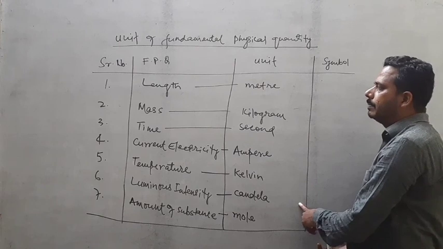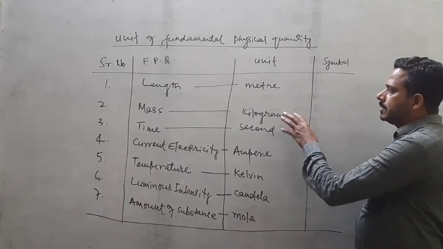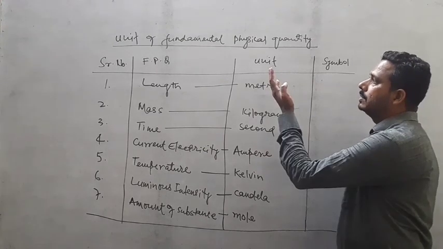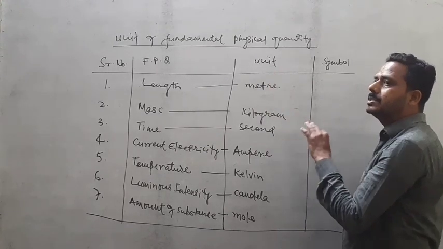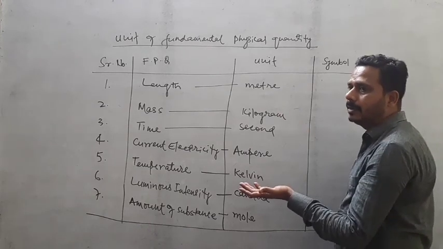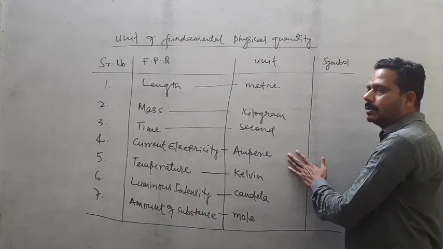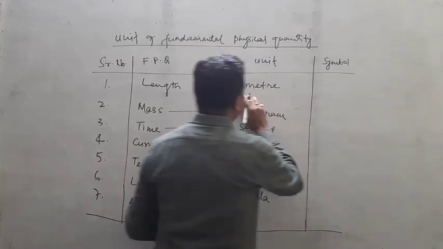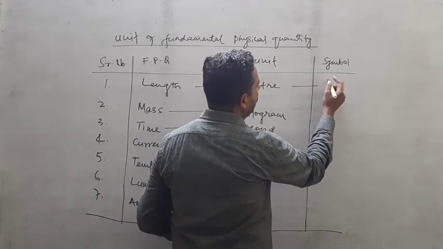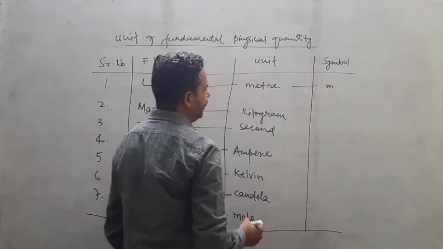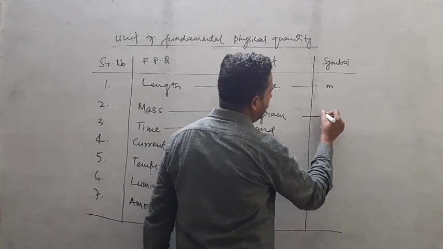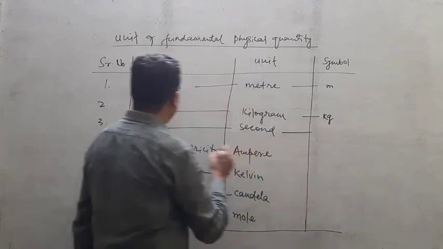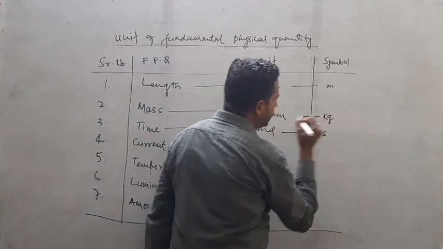Okay, because this one is a unit of fundamental physical quantity. Whenever you answer in a derived physical quantity, its unit will be more complicated than this one. That's why we need a symbol. So meter is written in symbol as small m. Now kilogram is kg, k and g both small. Accordingly, time, second, s is also small.